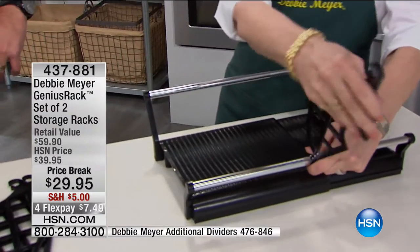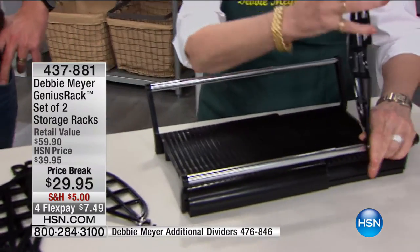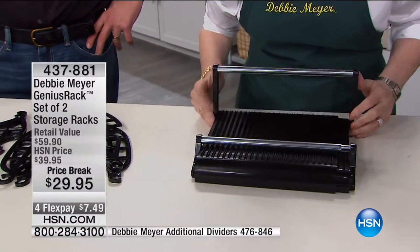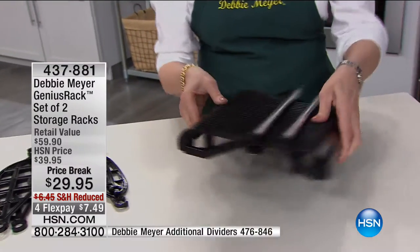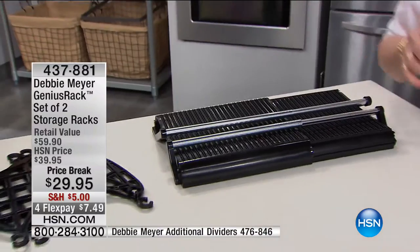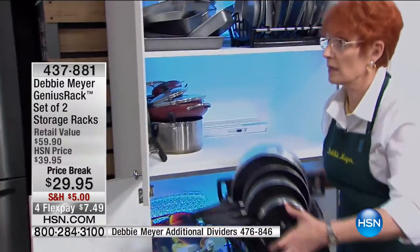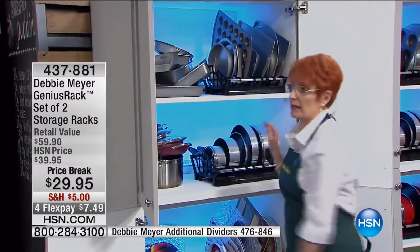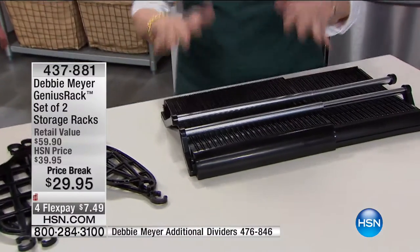When you move, this is also key — you're moving your custom kitchen with you. You're not leaving it behind in that house. You fold it down, maybe you don't need to use both at the same time right now — put it in the drawer. Look how small it is. When my son moved home from college, this whole thing went in the box, and when he moved into his new place, it went right back in the cupboard. That's how simple it is.